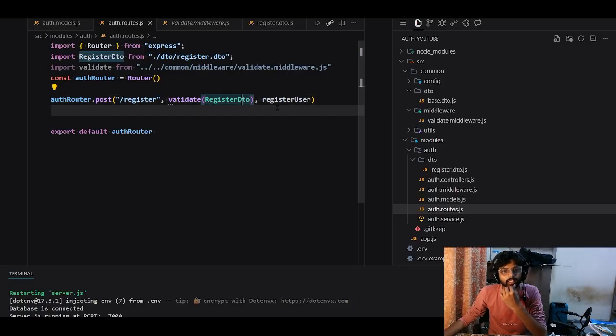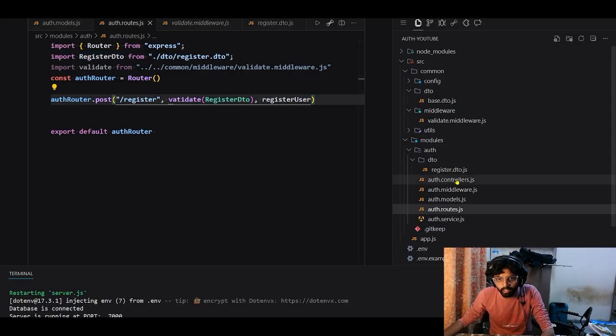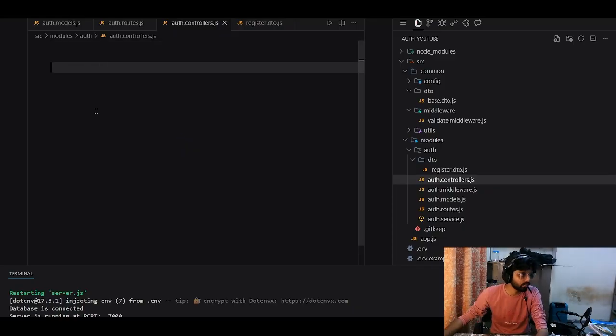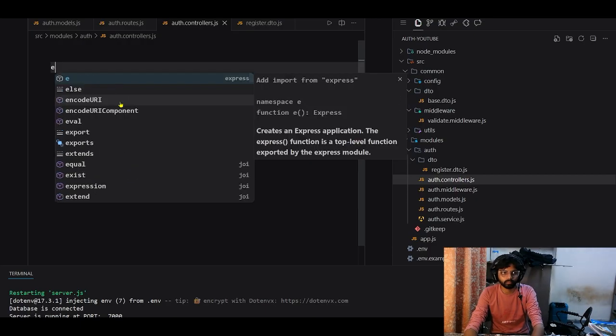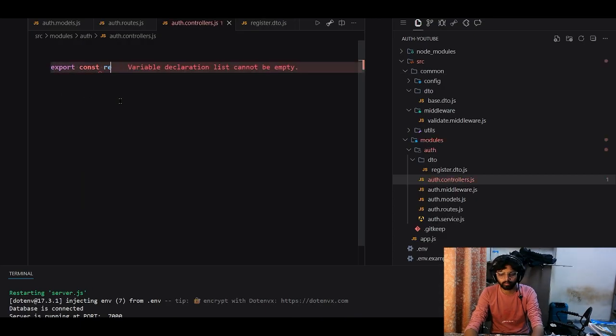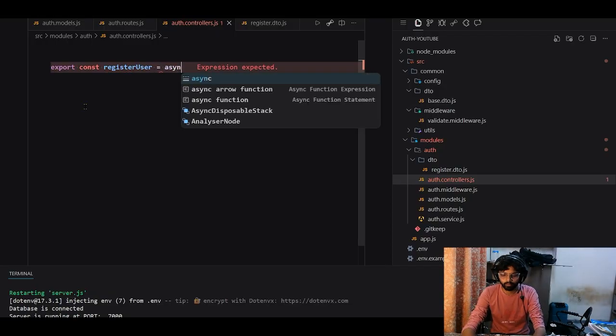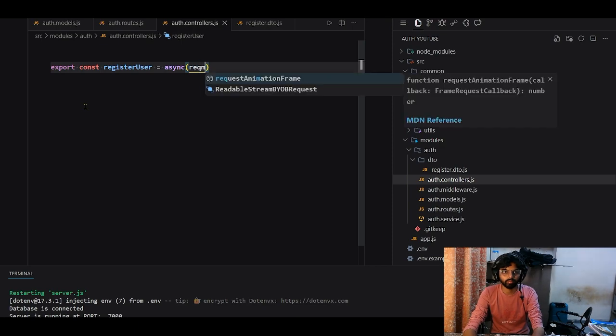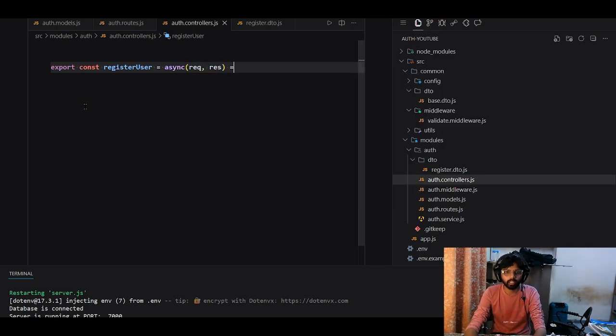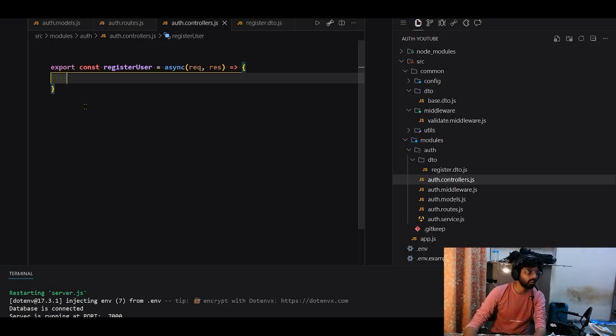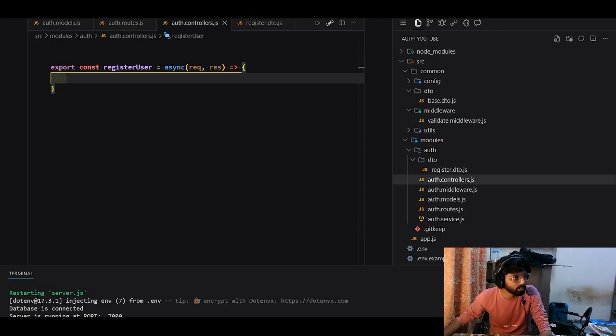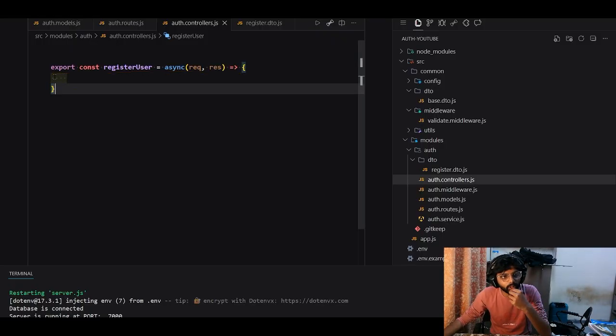Okay. Now let's first create the user register controller. So in the controller, I will create a user register controller. And for that, const, then there is request, response, and after that for the request and response I have two things, and then I will be calling the service.